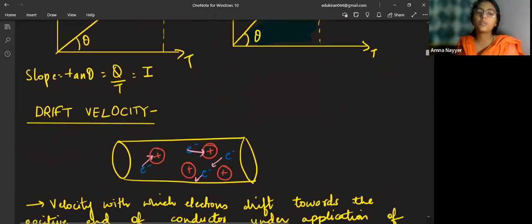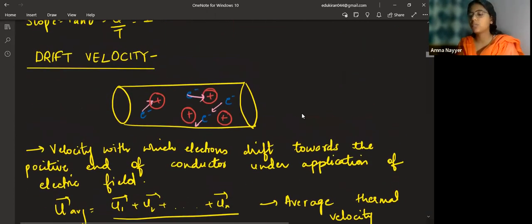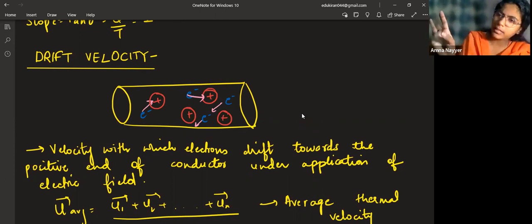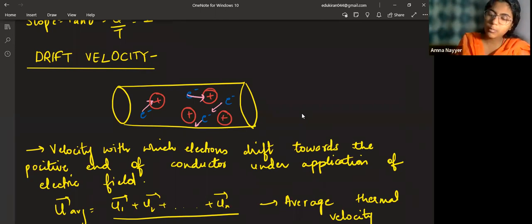Then the next quantity you have is known as drift velocity. So what is meant by drift velocity? Basically, you have so many electrons, so many positive charges, negative ions, positive ions, all present within the conductor. What happens when the electrons begin their motion under the application of an electric field? Every electron has its own unique velocity. One electron moves with some velocity, another with some other velocity, the third with some velocity. Likewise, all the electrons move with their independent velocities. But when I ask you what is the velocity of the conductor, what will you reply?